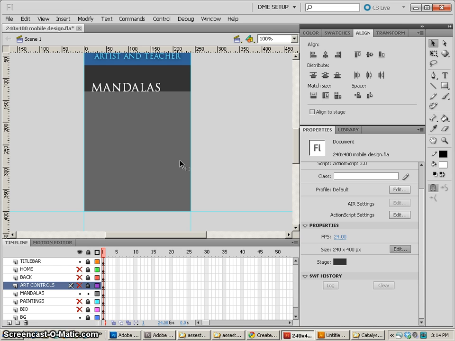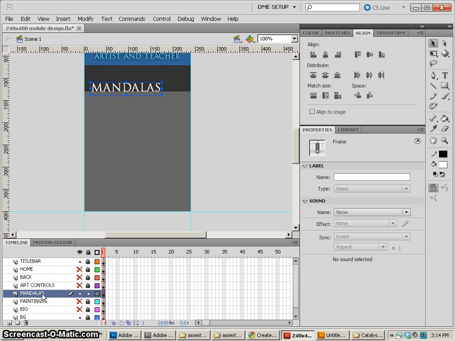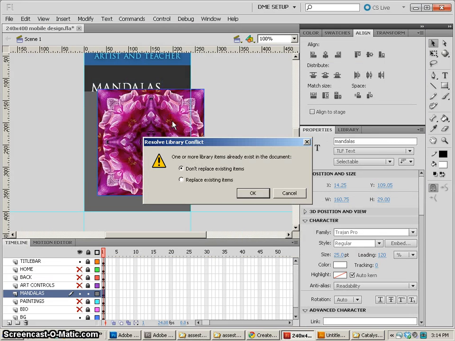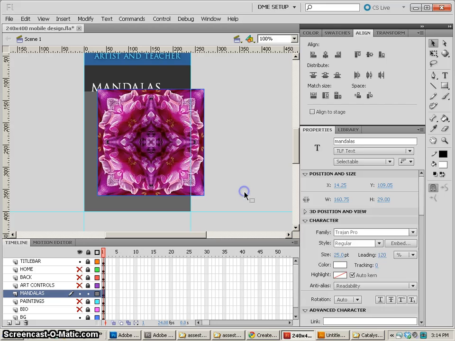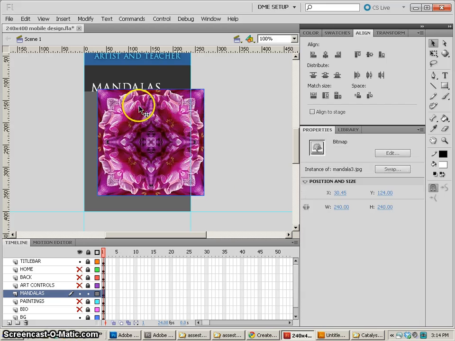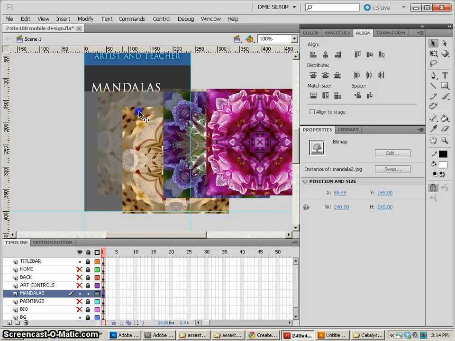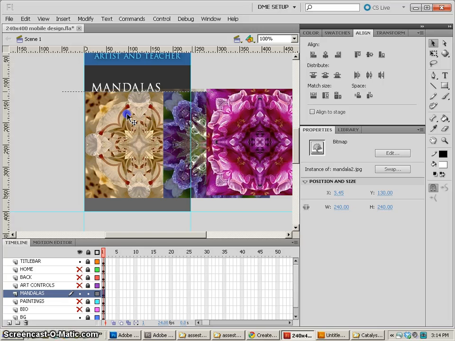I didn't really worry too much about exactly where they're being placed, except for the fact that I do need to be on the layer in order for them to be placed. If I'm not on an open layer, and I will replace any existing items right now, if I'm not on the layer, it's not going to work well. So anyway, here are the three items that I've got, and you can see three layers exist.